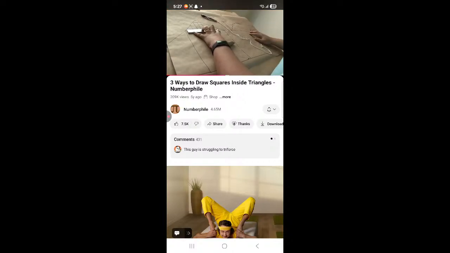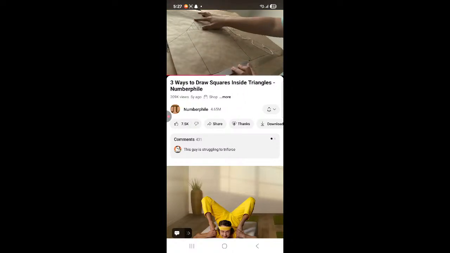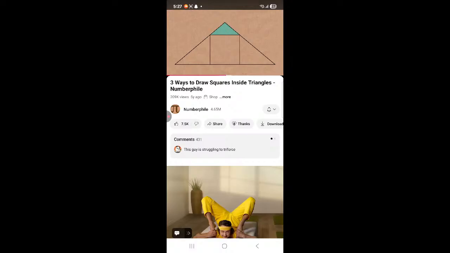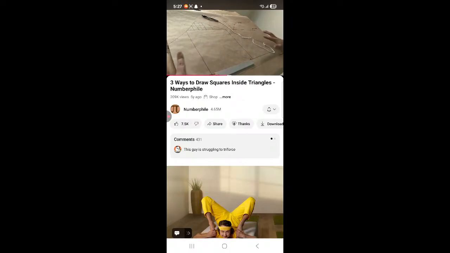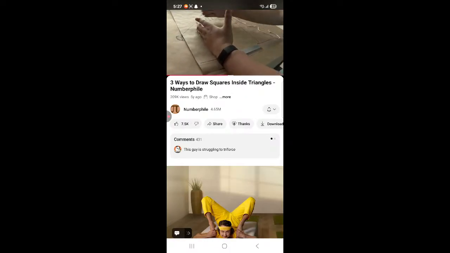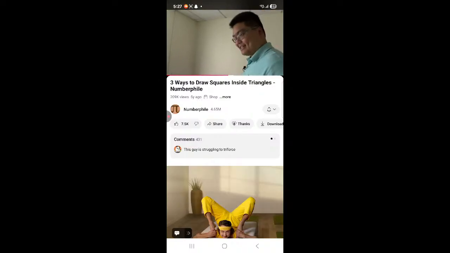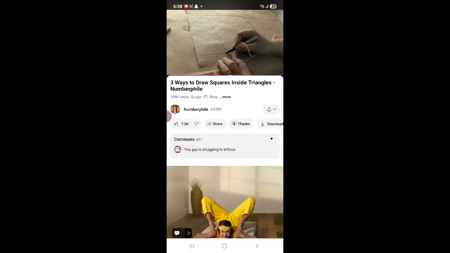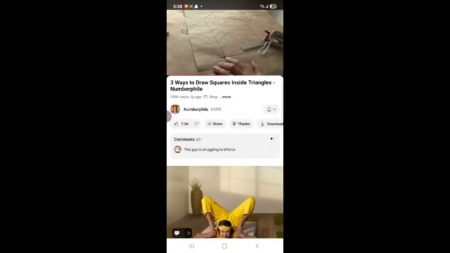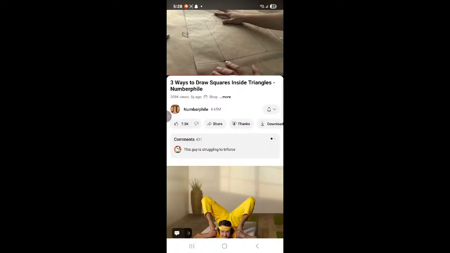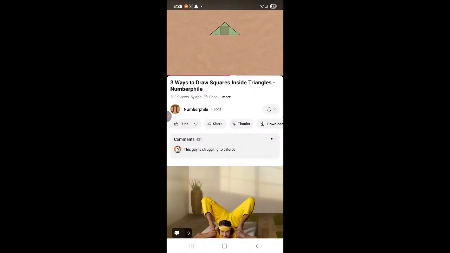Because this edge moves down parallel, these two triangles are actually similar. So there's a mapping that brings us from this small triangle to this large triangle, and we can ask, what does the mapping do to this square? Yes. So think about what happens to the base of this square as we expand the small triangle to the big triangle and as we contract it back.